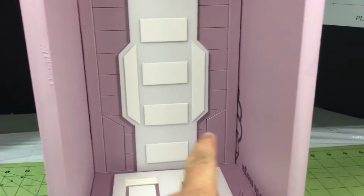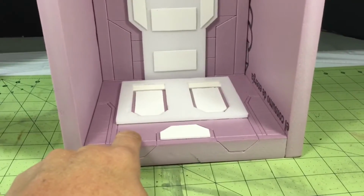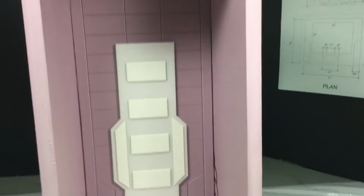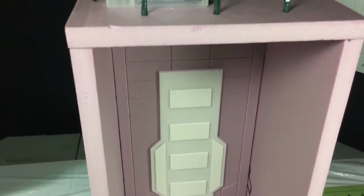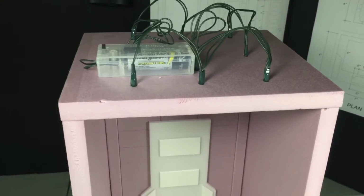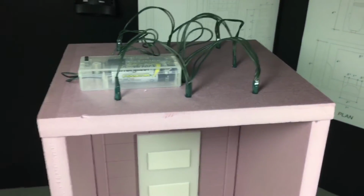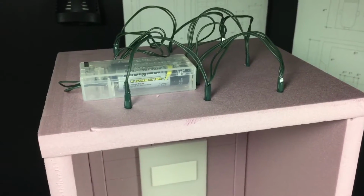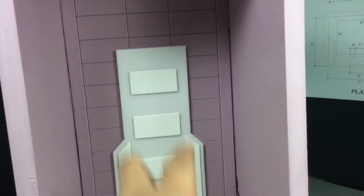And then a lot of these are just line work carving, pretty much on this base and then the back. Pretty much, the side walls and the ceiling don't really have any line work in there. I did add some LED lights in here, and as you can see, I'm still experimenting. I'm still debating how I'm gonna hide the wires for this, or I might end up using a different type of lighting. But for now, I'm just experimenting to see how to illuminate the inside part here.